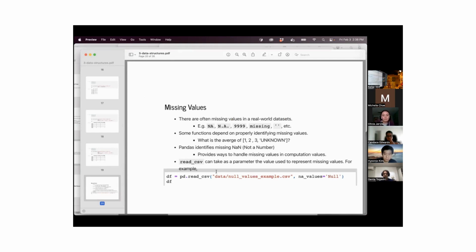The reason why we need to do this is some functions depend on properly identifying missing values. If you have, say, a column or a series with values 1, 2, 3, and this string unknown, you're going to throw an error because you're not able to take the average.